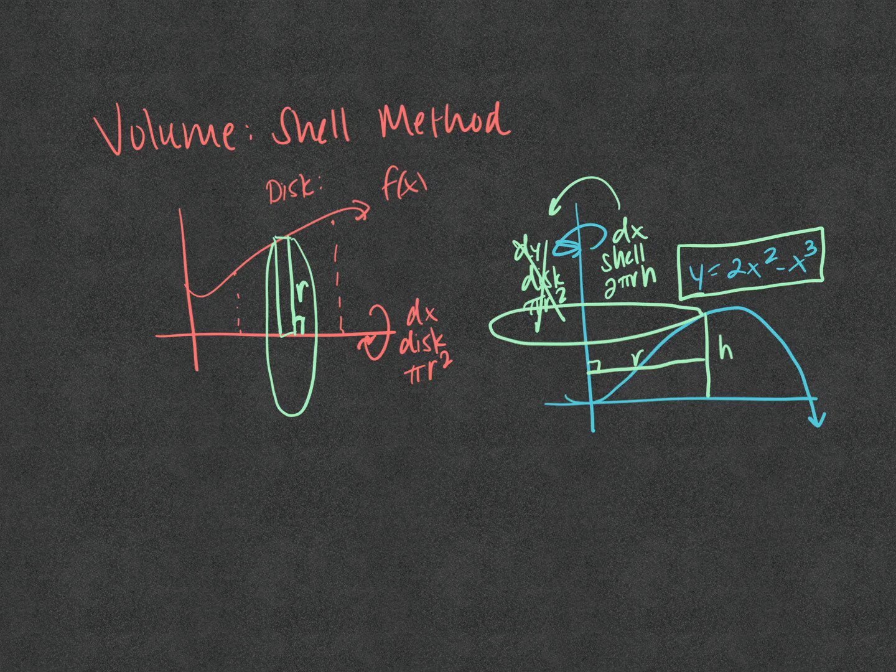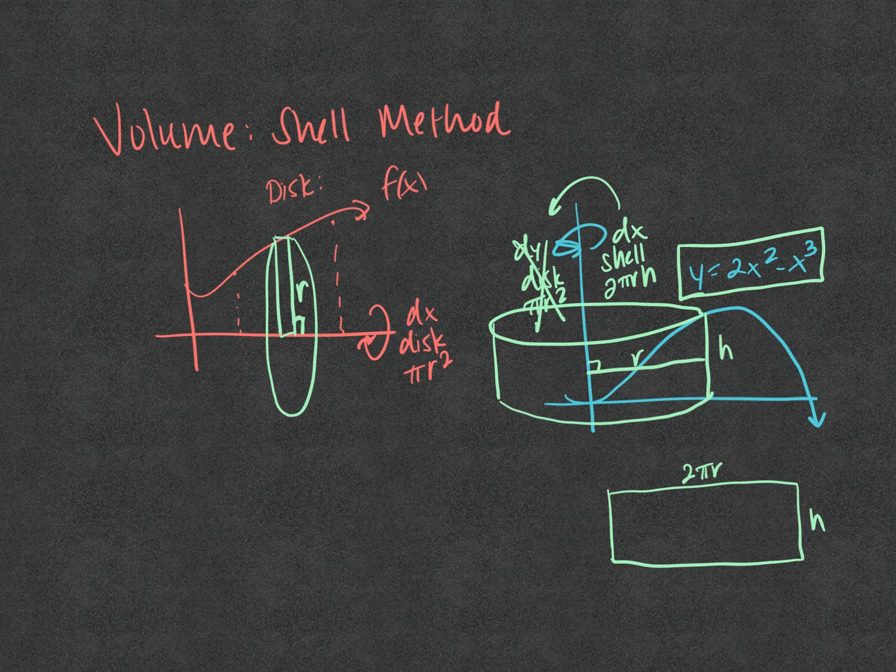And we're going to take and rotate this around the axis, and it gives us a shell. The best way to describe the shell is we have some little width here. So if you think about a can, this is like the can of green beans. So if we were to cut that shell somewhere and lay it flat, we have like the label on a can of green beans or any kind of food. So right here we have 2 pi r, and here we have the height h. So if we were to cut that shell and lay it out, you could see it.